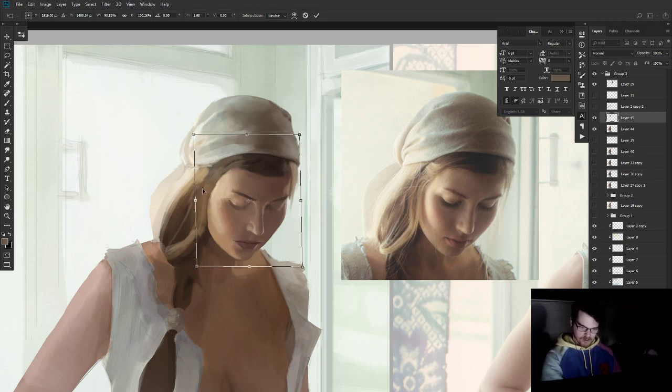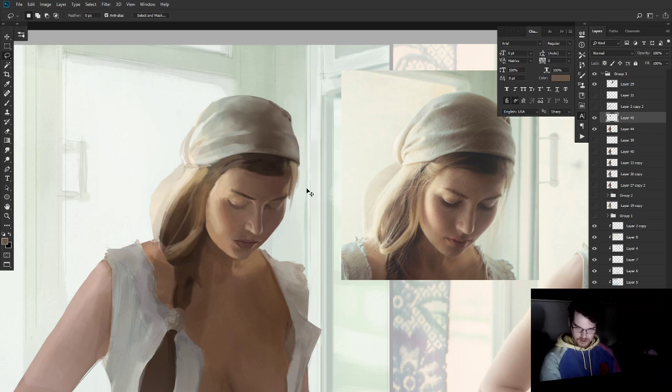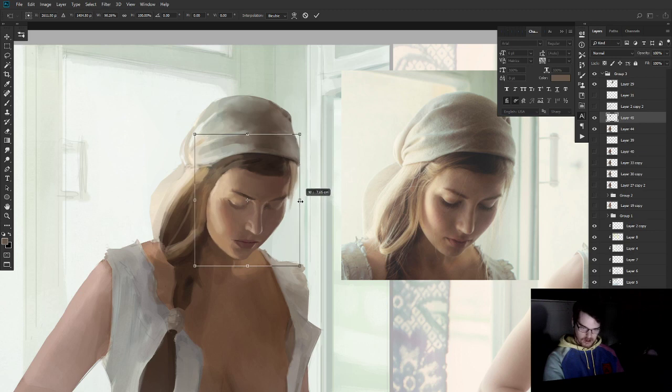I think I'm moving the cheek up and I don't want to. Control T, try this again. What if we just do that? And then rotate a bit.